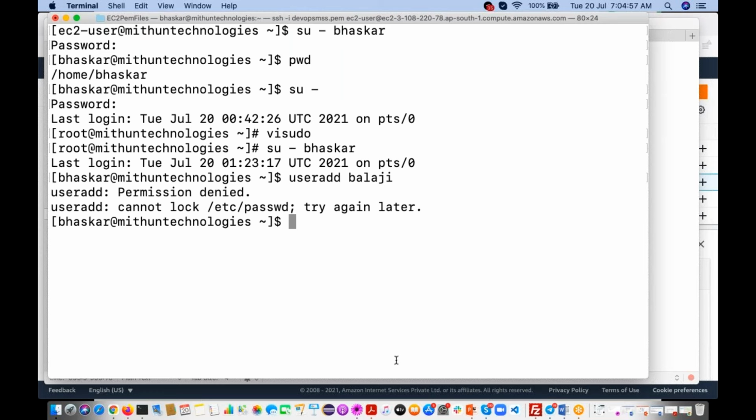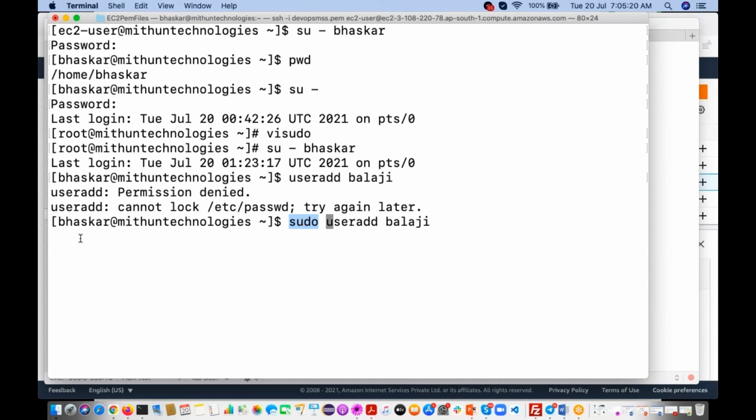Why? So guys, when you have the sudo access, you have to use sudo before the useradd command. Then only it is going to create the user. Okay, you have to use sudo, means you are executing with sudo privileges, root privileges.